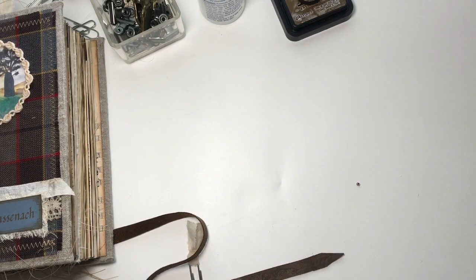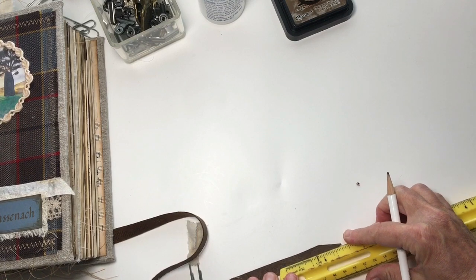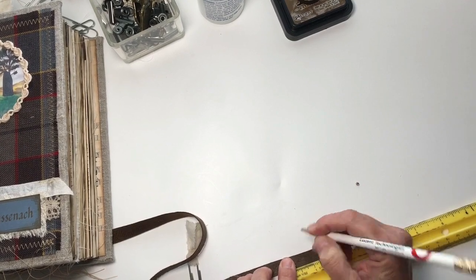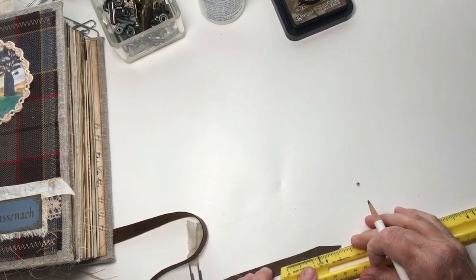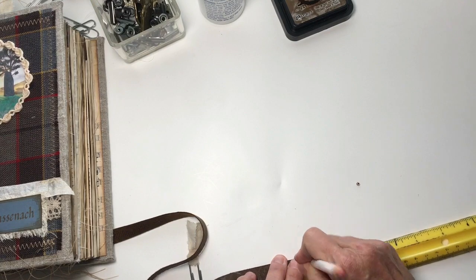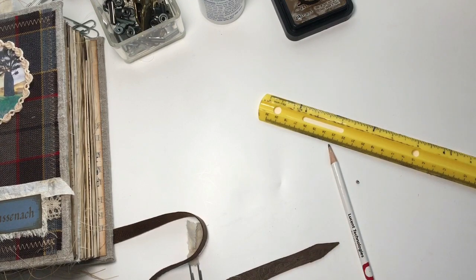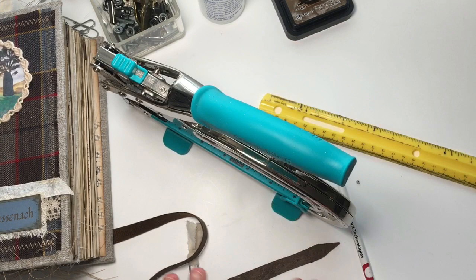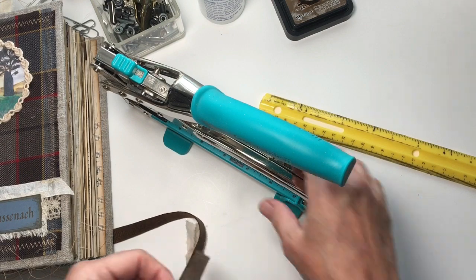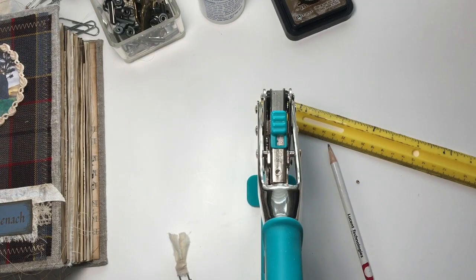And I'm going to grab a ruler. Let's put them about every 1/2 inch. Those are centimeters. I need 1/2 inch. I'm going to put another one 1/2 inch this way. I think they look better when you've got about 3 holes. 1, 2, let's do one more, 3. And we're going to go ahead and punch 3 more holes, and then to reinforce these holes, I am going to go ahead and put some eyelets in. Let me get these holes punched, and then we will go from there.